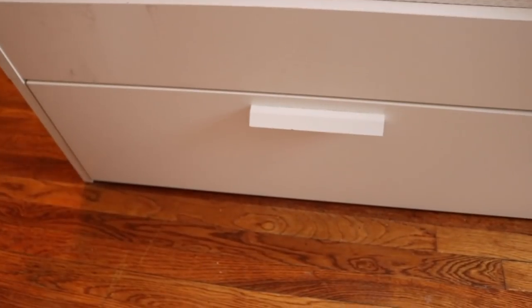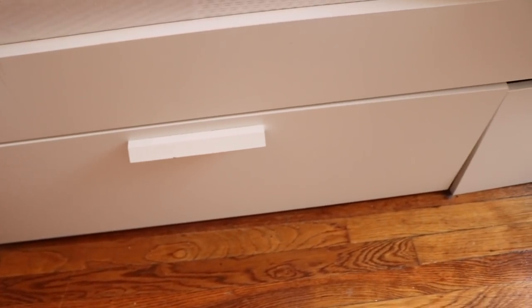I also mentioned this in my New York apartment tour video, but having a bed that has drawers underneath is perfect if you don't have enough space for an extra dresser. I like this bed from Ikea — basically any multifunctional bed is good where you can pull out the drawers and store things inside the bed, so you don't need an extra dresser.